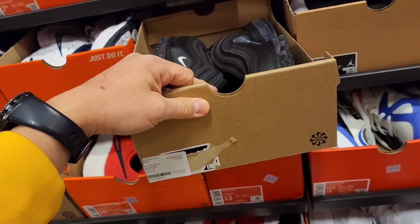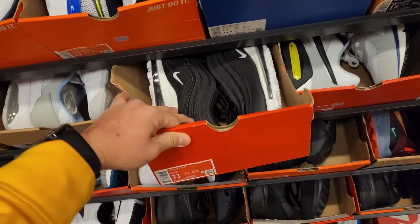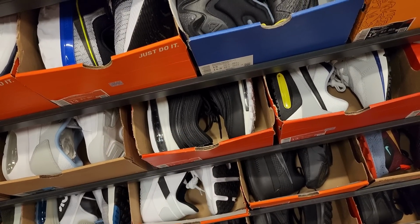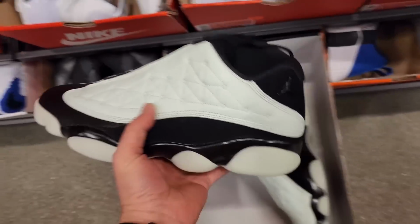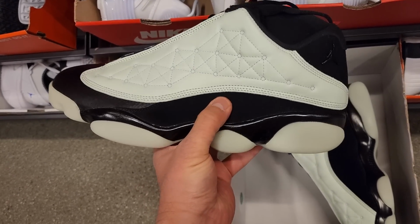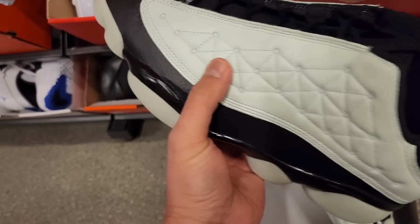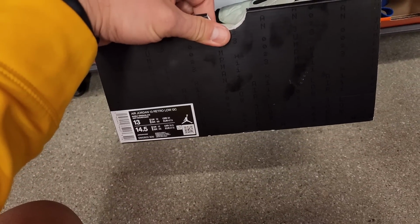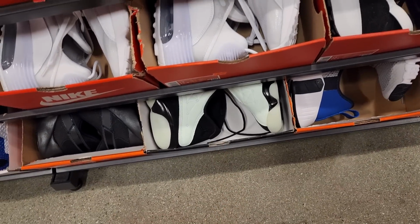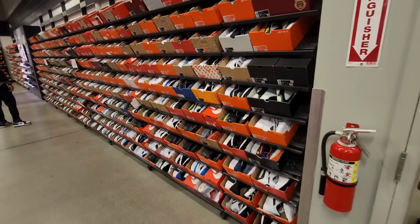Air Max 97s go for 140. Got a white and black one, or black and white one. Damn, dude, we've been seeing these on sale, even at the retail shops. What the hell? Damn, I haven't seen these in a while, man. These were like widely available, then they're gone. Just gone. Just have some faux, probably faux suede. And then, okay. All glow material. Glow in the dark, that is. These were lows too. They were lows. Size 13 retail. Got another one right here. That was it for the big sizes, man.